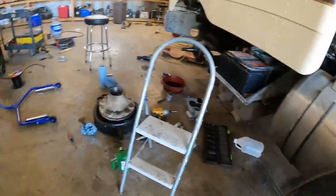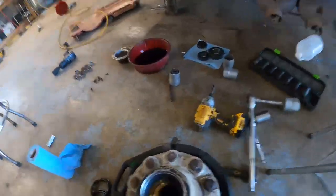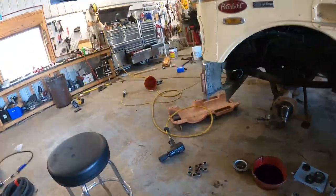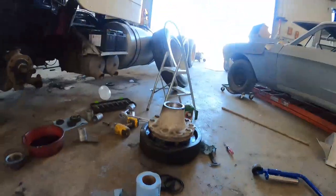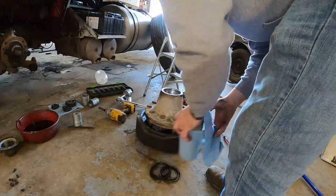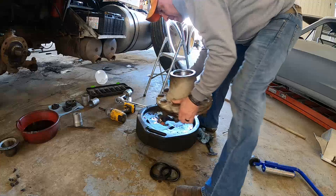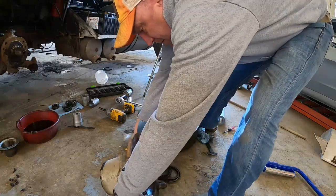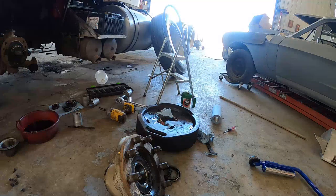I might ask some tire guys. I'm gonna pop this ring off here and then see if there's something on the back of this hub that's causing that. I know that ring, that little spacer ring on there, was cracked. That might have something to do with it.